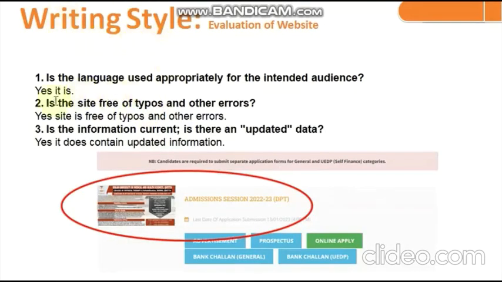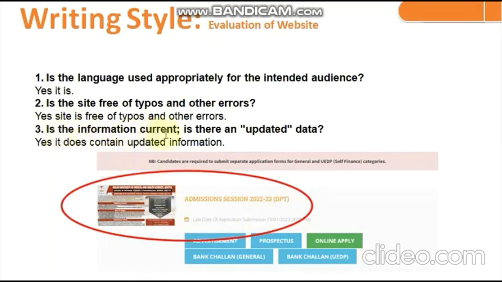Writing style. Is the language used appropriate for the intended audience? Yes, the English language was used in the website, and it was easily understandable for the students and the parents. Is the site free of typos and other errors? Yes, there are no typos in the website, and it's good about the website.